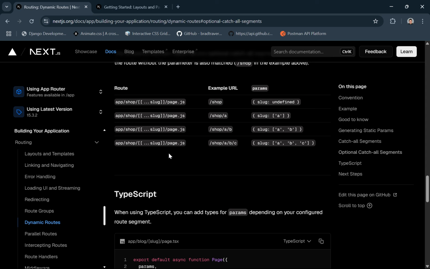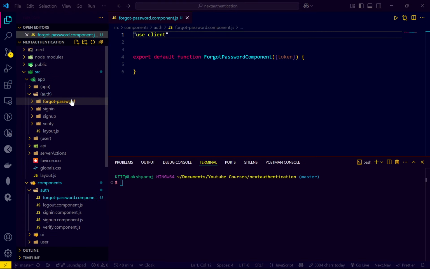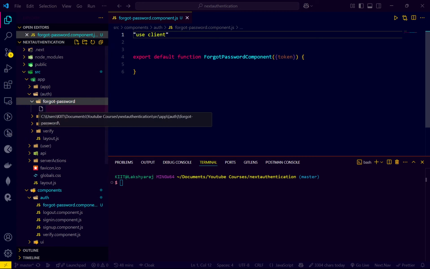So what we can do is, inside the forgot password part, I will create an optional catch-all segment, that is token. Or we can do one thing.